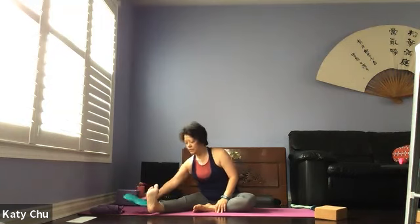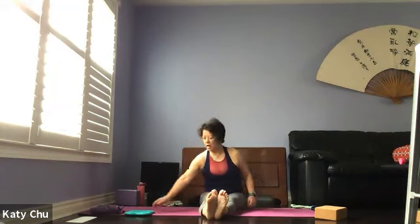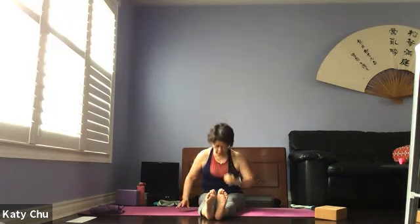We're going to find this leg, so I'm going to use my knee pad for support. So feel free to place a towel or cushion underneath. Make sure it's the calf that you bounce that lands, not the ankle. Feel how tight it is. Slowly release, straighten out the legs, bounce it a few times. We're coming to double leg, so we're going to sit up tall. Take a couple more breaths here, and we're going to come forward.